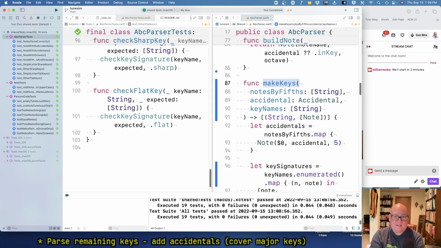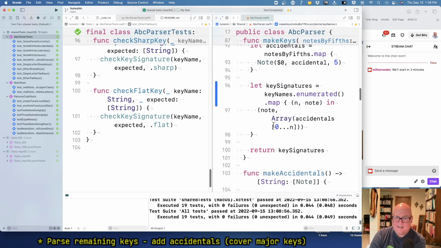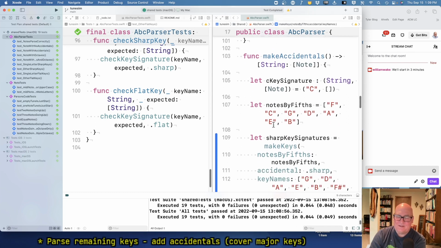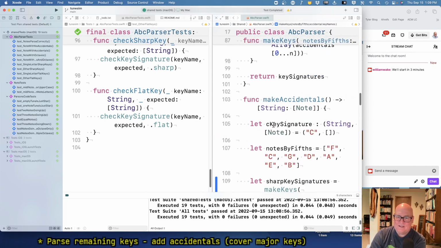Notes by fifths is actually a bad name in a way because it's not really the notes by fifths.